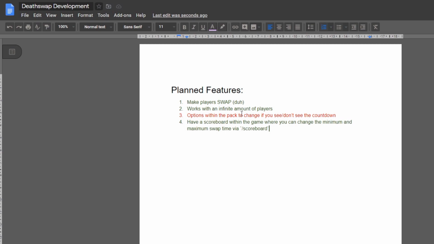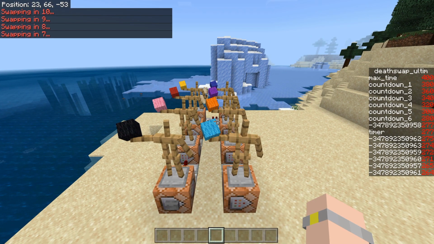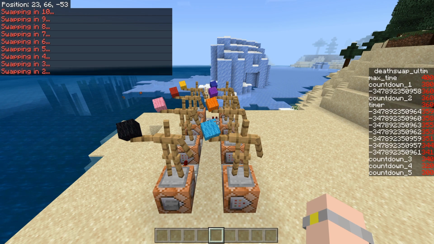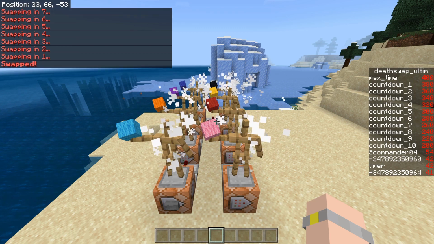Just a quick recap on what we've done so far. We've done everything apart from making it change if you can or can't see the countdown. I also decided to not make it a minimum and maximum, just a set time, because that's all you need. Currently I've got it set so it swaps every 20 seconds. As you can see in the top left there's a countdown. It'll automatically adjust so it counts down the last 10 seconds. And they swap!